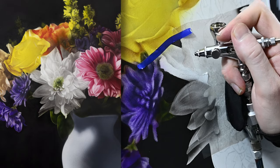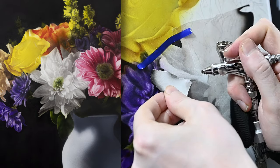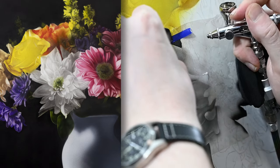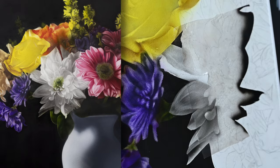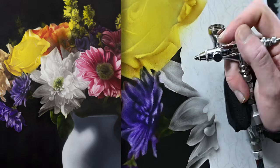Now I have to be very careful around the vinyl tape because you can see it's just a thin piece, so overspray can easily get past that. So when I spray in that area, you'll see me just using a piece of paper to mask off the yellow behind it. And you can see here, once I remove the Frisket and the vinyl tape, we just get nice sharp edges around this petal, which is in the background.